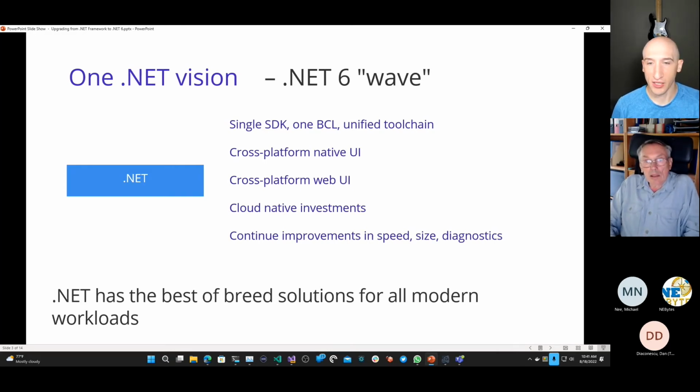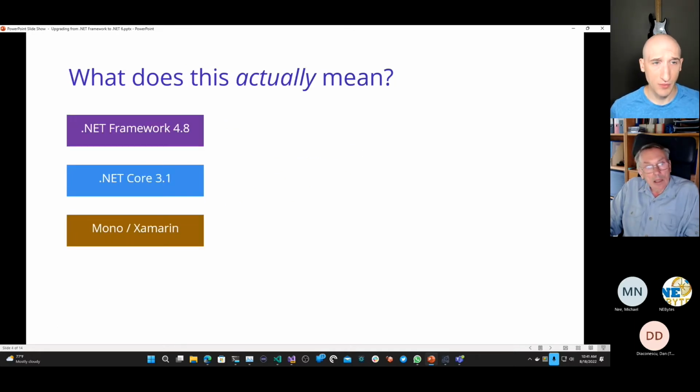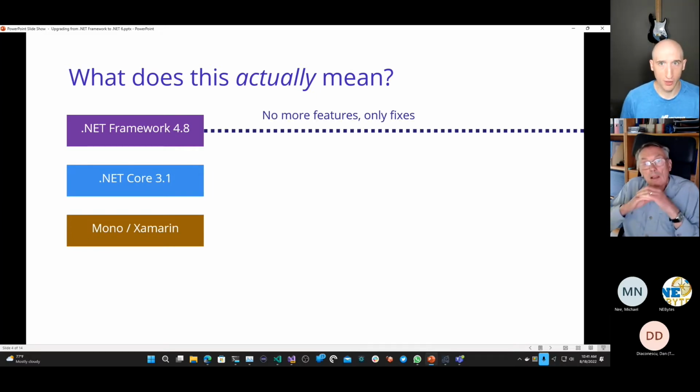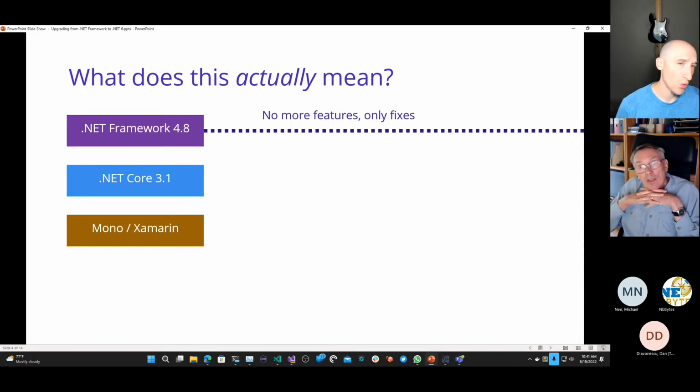And basically, it summarizes to all of these great experiences that we as .NET developers have become accustomed to, with a forward-thinking approach for running them anywhere. But what does that actually mean? So now you see it's the same thing that we saw earlier, so there's versions here. If you're using .NET Framework 4.8, there are no more features. There's only bug fixes, security patches, things like that. One thing that's really important to call out is that if you're on 4.8, you're going to have support for .NET Framework because .NET Framework 4.8 ships in Windows.